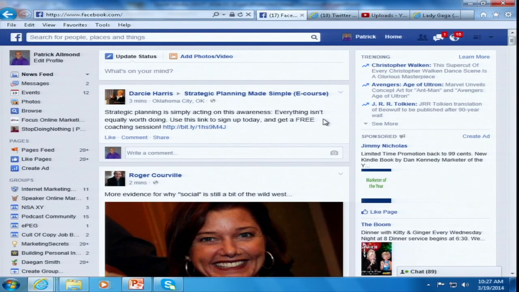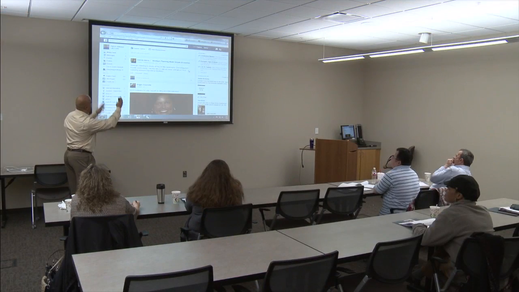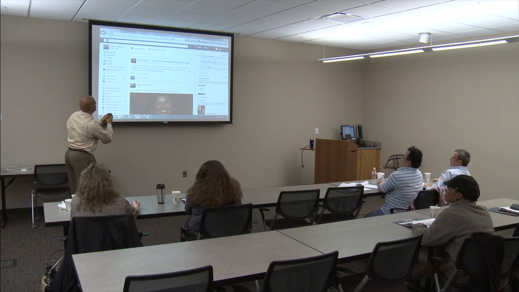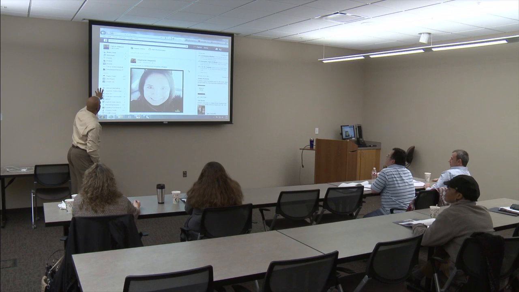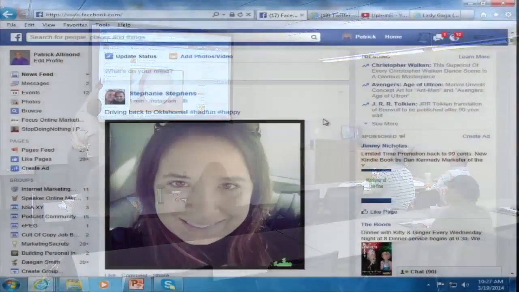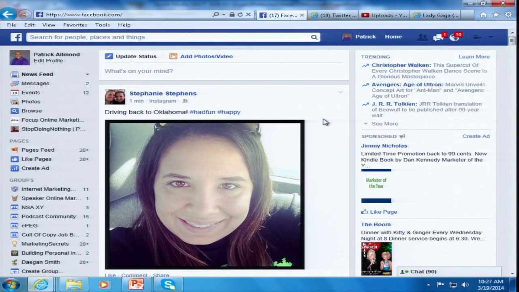Facebook has a very large limit where it comes to the updates, but you know how I said you have all those text messages for Twitter right in the middle? On Facebook, this is your Facebook wall nowadays, and usually on one side you're going to have the fan pages you follow, the groups you follow over here, your stuff at the top, and then a lot of stuff that's trending and advertisements over here.